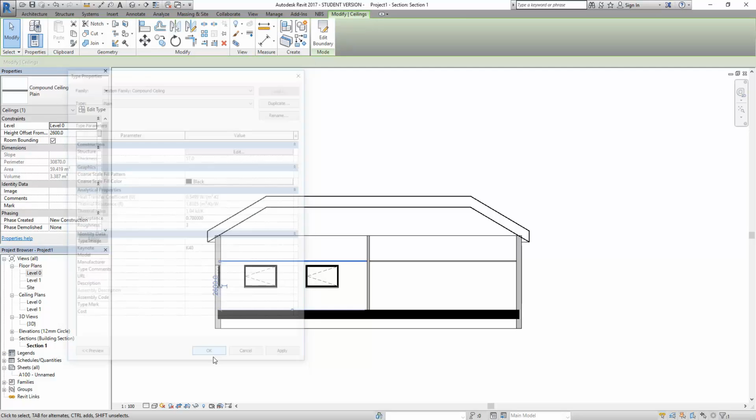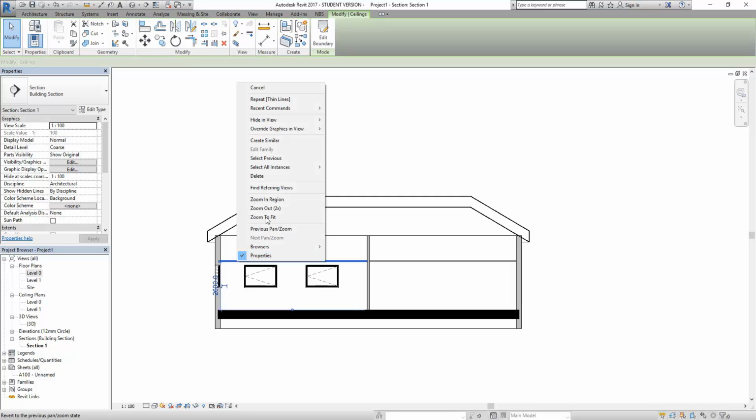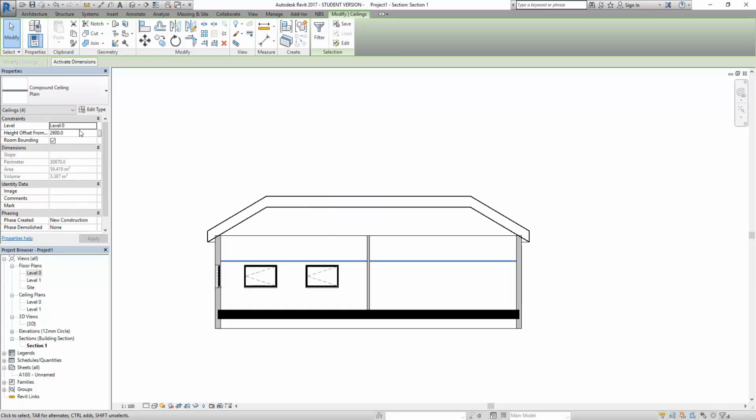What I am going to do, however, is move this up. So if I right click on this and say select all instances in entire project, and height offset is to 600. This is from the floor, not from the sort of the roof or another level. It all works from the floor. I'll say 3 meters for that. 3M, and this will move up. In fact, all of them have moved up.